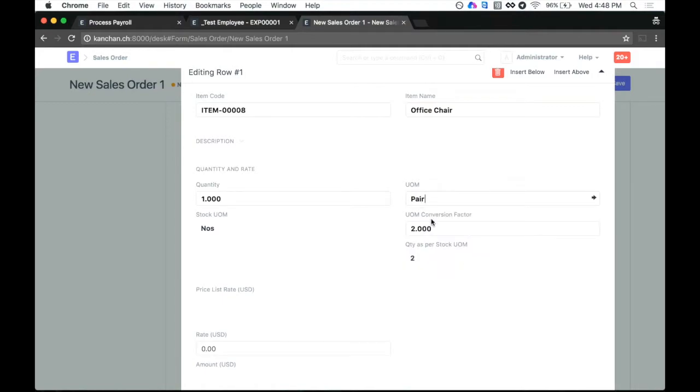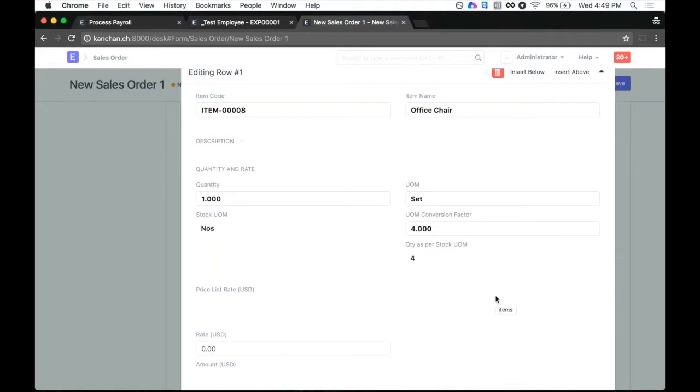If I sell it in pairs, the UoM conversion factor is something I've already set in the item master, but you can obviously change it from here if you wish to. That means as per stock, I'll be selling 2 instead of 1. And the same goes for a set: if I want to sell it in a set of 4, maybe 6 or 4, whatever, it's very much possible.